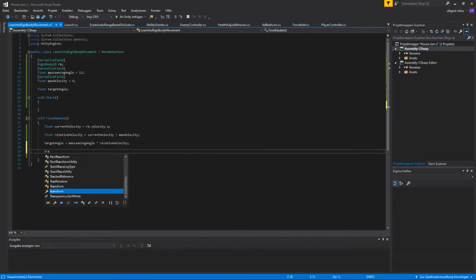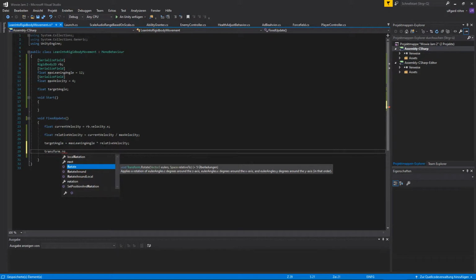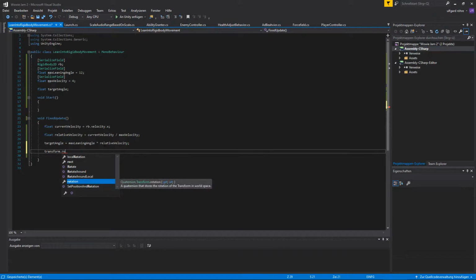So let's say transform dot rotate. Do we want to use this? It applies a rotation. No, we don't want to apply rotation. We just want to set the rotation, but that's a quaternion. That's no good.